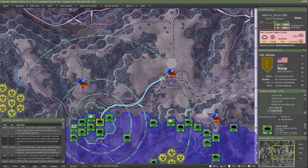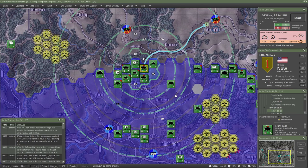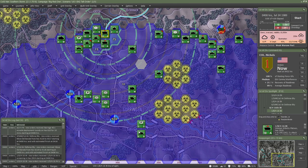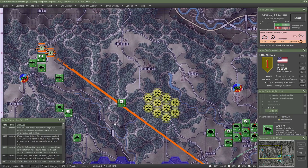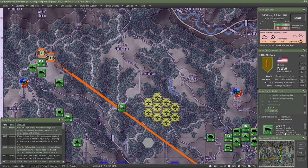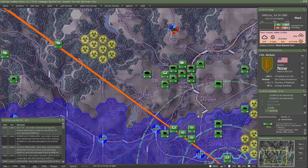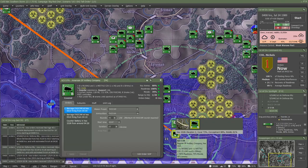The enemy does have aviation assets, so it's going to be interesting trying to keep the ITOs from getting popped by the Hinds. We do have organic artillery at this point. Alpha Battery 2-5 Field Artillery is here, thank god. They're not Paladins yet, but they're M109s. They've got FASCAM rounds loaded up — field artillery scatterable minefields — which is super useful when we're stretched pretty thin. We can try to bottle the enemy up, slow them down, restrict their avenues of approach.